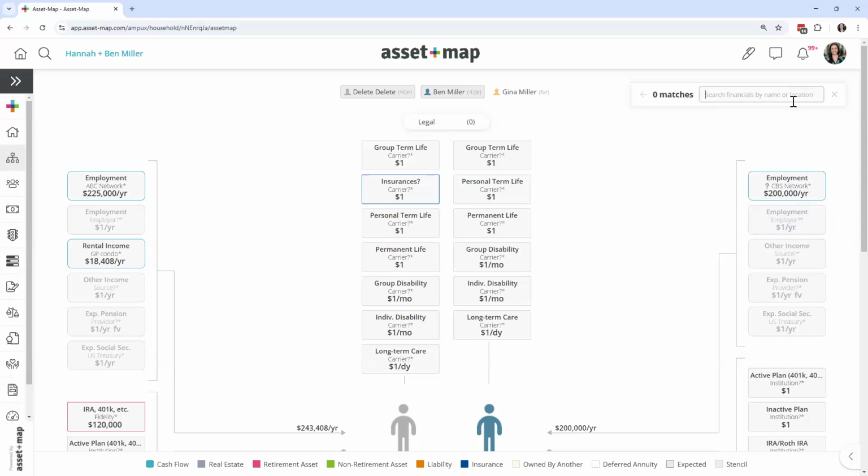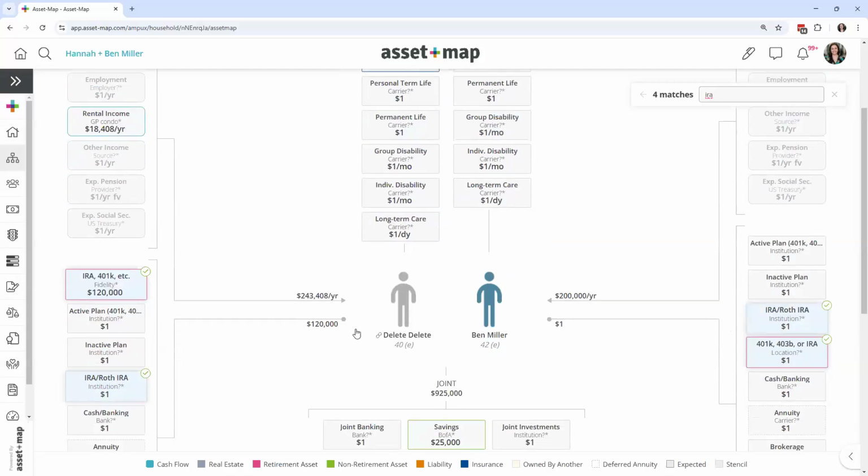You also have the search bar here. The search option in your search and select tool will actually go off of naming criteria. So for example, if I type in the word group, it'll auto select anything with the word group in the name and or the location. For example, I clear this out, I type in the word IRA. Any box that has the word IRA in it, it'll auto select. And then you can tell the platform what to do with it. I'm not going to use this, so I'm going to exit out of it.